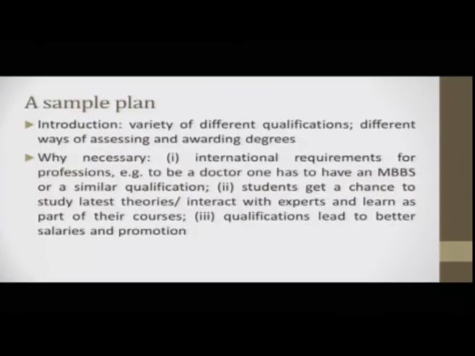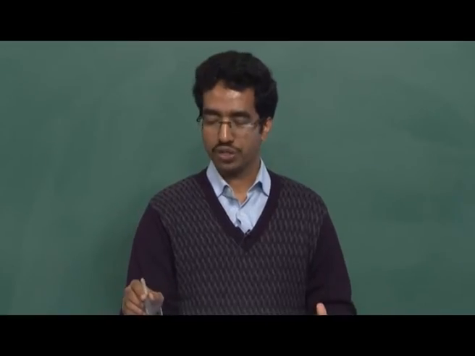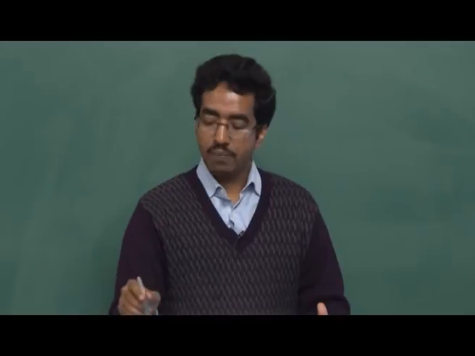So, here is the sample plan for the task we just looked at, that is, academic qualifications are of little practical benefit in the real world. So, in the introduction, you might include some information about the variety of different qualifications we have around us. So, professional degrees, then general qualifications and so on.